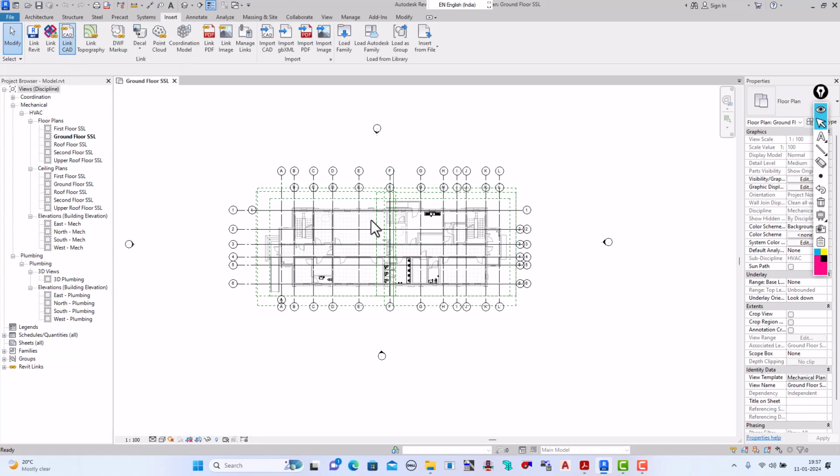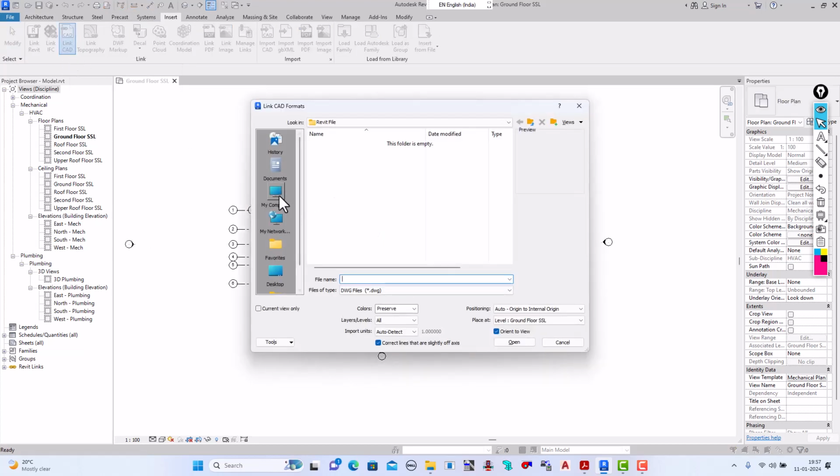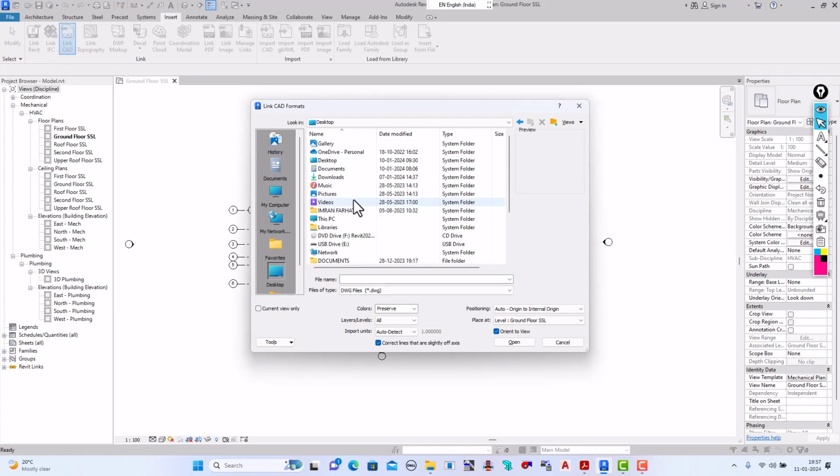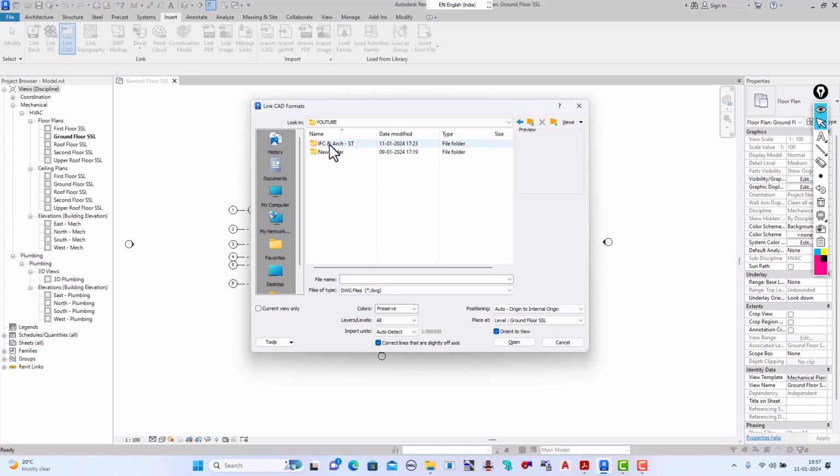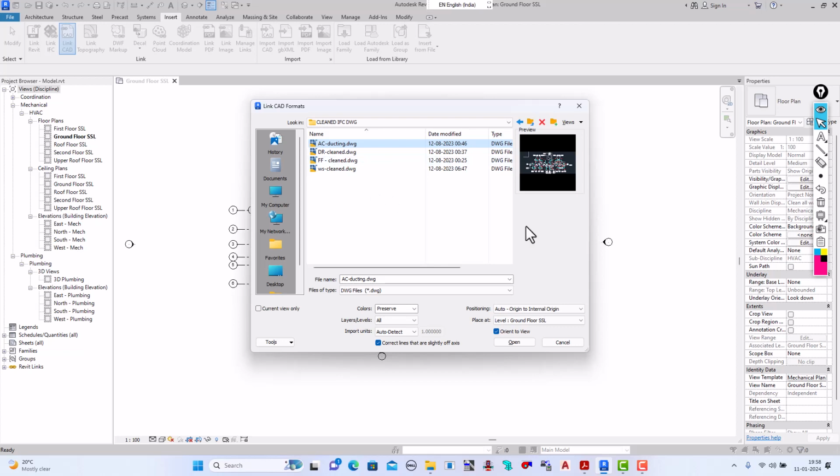Link AutoCAD: the IFC drawing, the clean drawing, this AC, because we are going to do HVAC modeling. Here, see, for this one, you click current view only. Select it, because this drawing will show only in this one view.